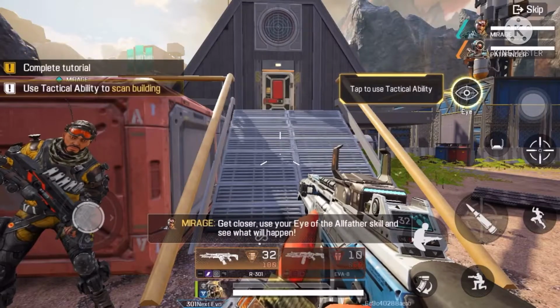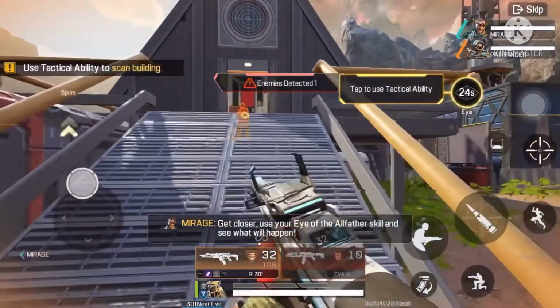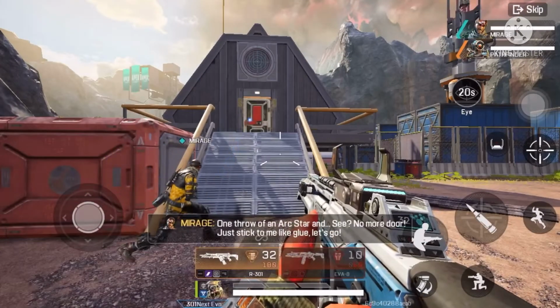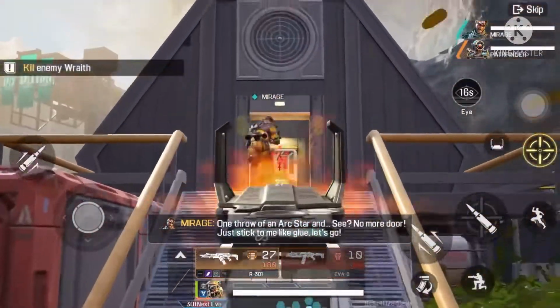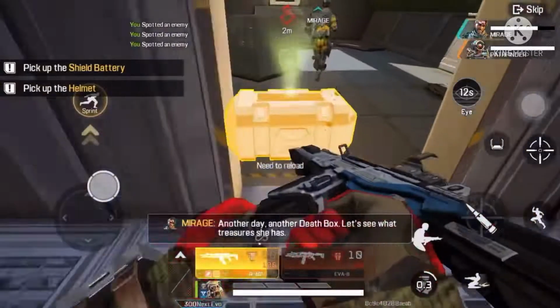Now get closer, use scanning your eye and All-Father skill, and see what will happen. One throw of an arc star, and... see? No door. She stick to me like glue. Let's go. Let's see what treasure she has.